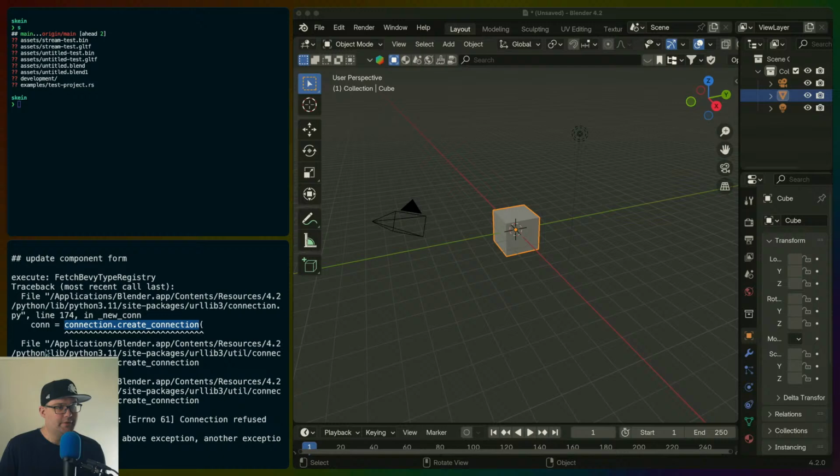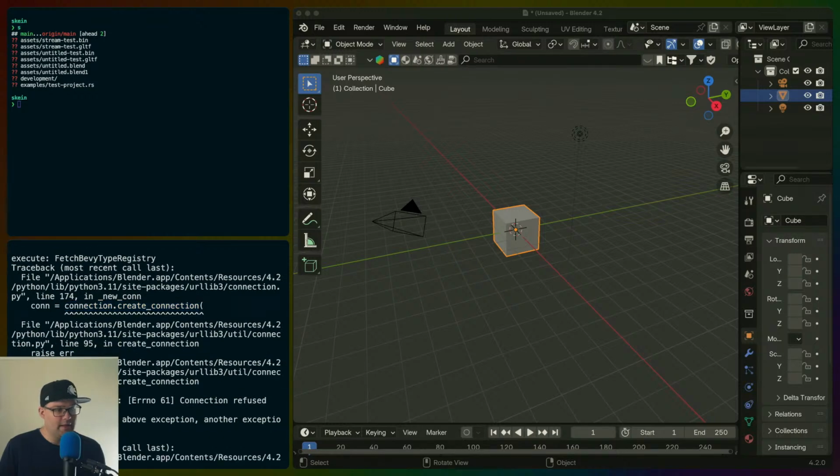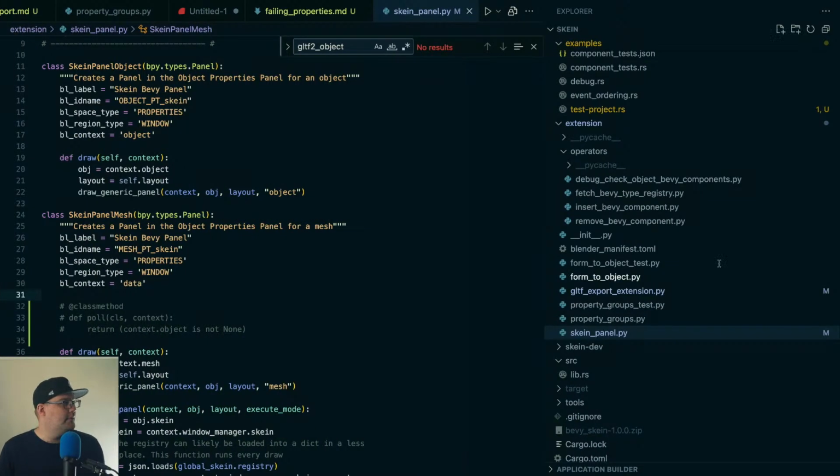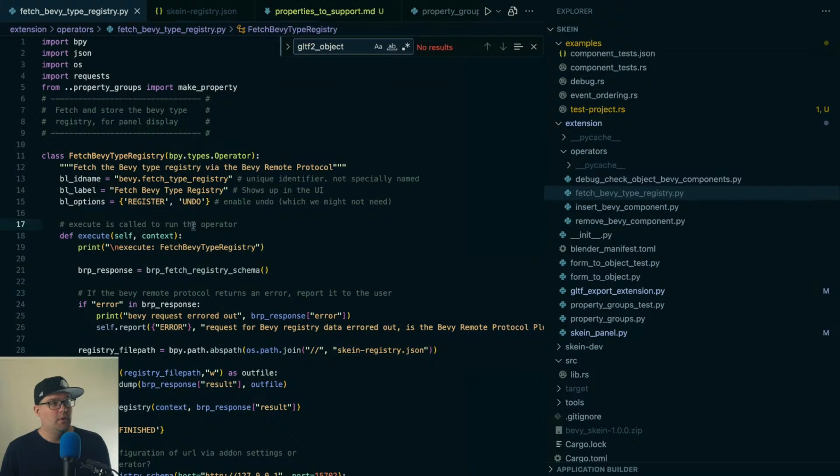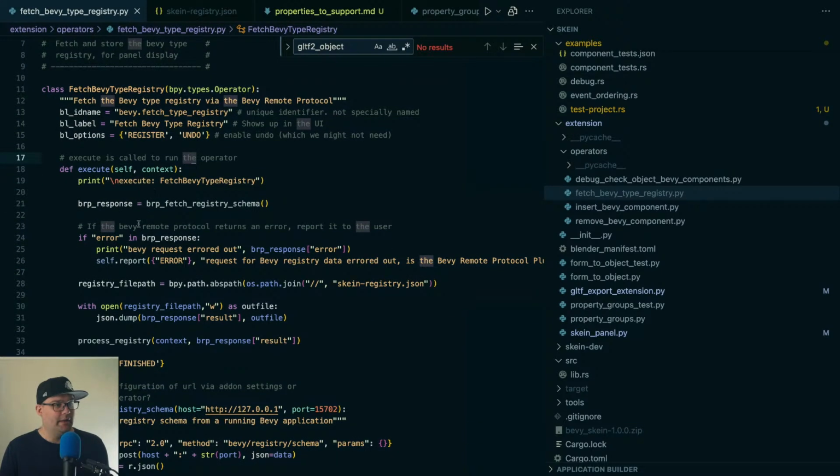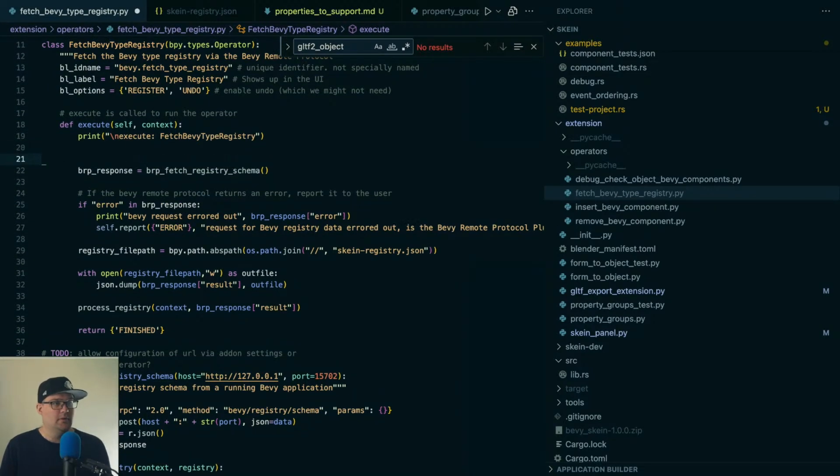Fetch Bevy registry. What is the exception that happens here? Connection refused error. And this is just the operator itself, which we have access to self in. So this is BRP fetch.